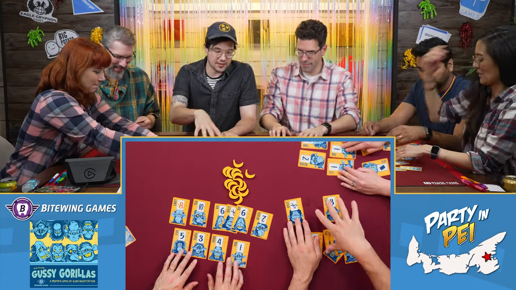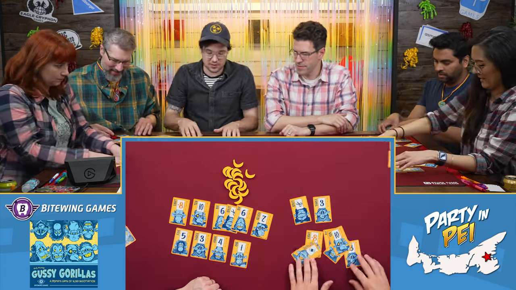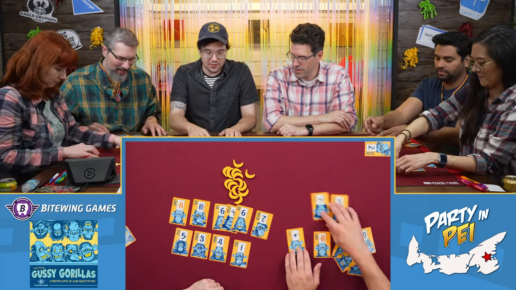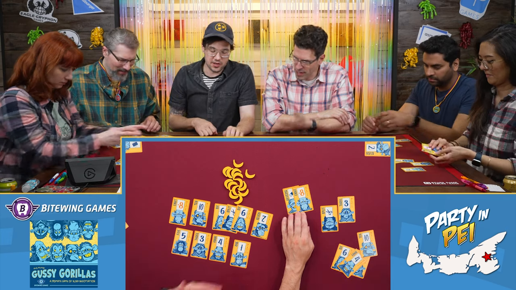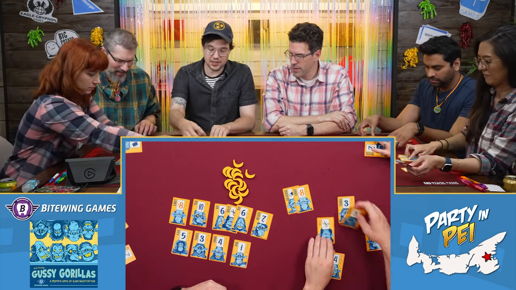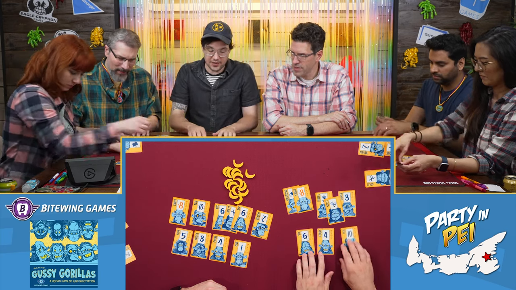Me and Rodney will do ours here on the table, I think. And then everyone else can just tell us what they're doing, because I think that makes sense. Yeah, walk us through what you got here. So I've got reverse, which I'm going to use on this minus eight, so it becomes an eight. I've got a split, which I'm going to use on these two threes so that they can score. And everything else is just face value.